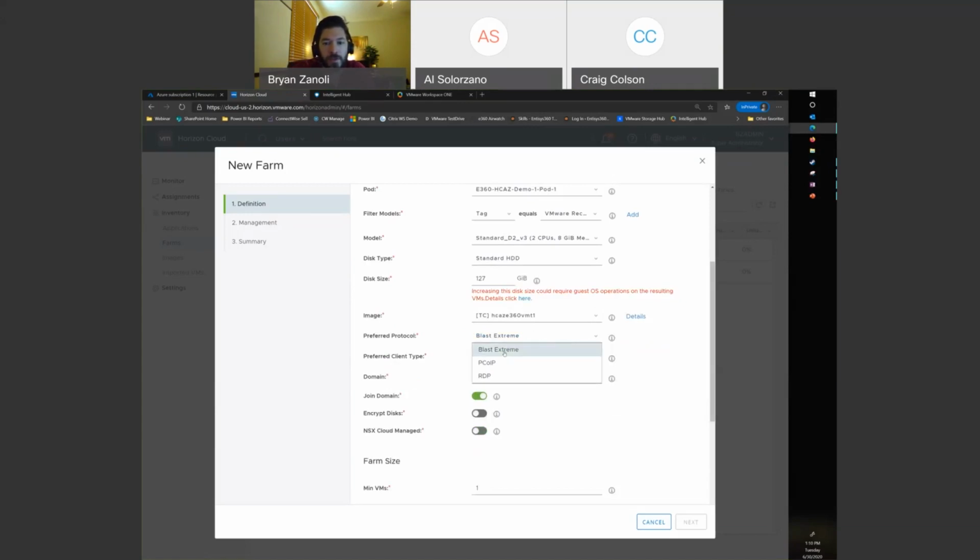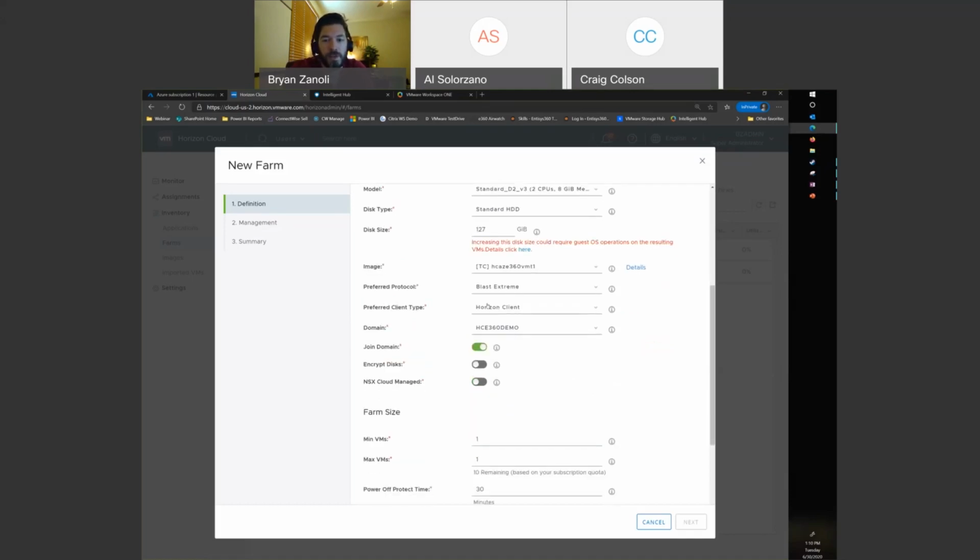Then we select our preferred protocol. Blast Extreme, that's the one I want. I want that dynamic performance and bandwidth utilization. Preferred client type, well, I'm just old-fashioned. I'm going to use the Horizon client to connect, as I think it's a better user experience with more functionality. If I wanted the browser, the HTML5 client, you can select browser instead.